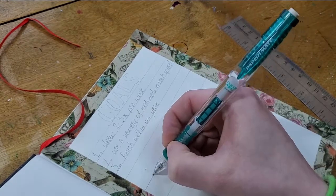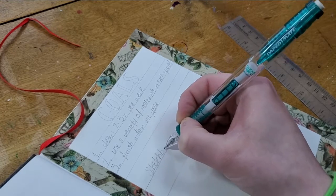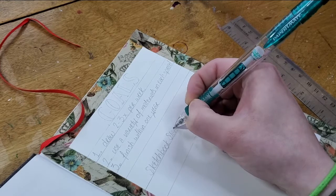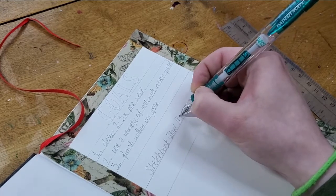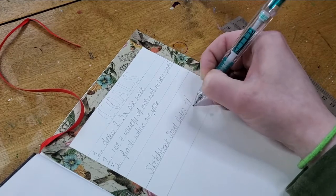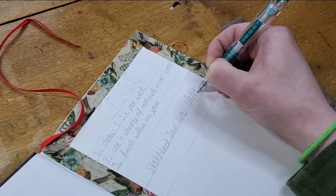Then, I skipped a space and wrote the sketchbook start date, which you might notice is dated the 2nd and not the 8th. Not because I recorded this on the 2nd, but because I'm a bit behind in my filming schedule, thanks holidays, and didn't film this until after I had started using the sketchbook. So yes, there are already a couple sketches in here, but they're not technically on the first page.